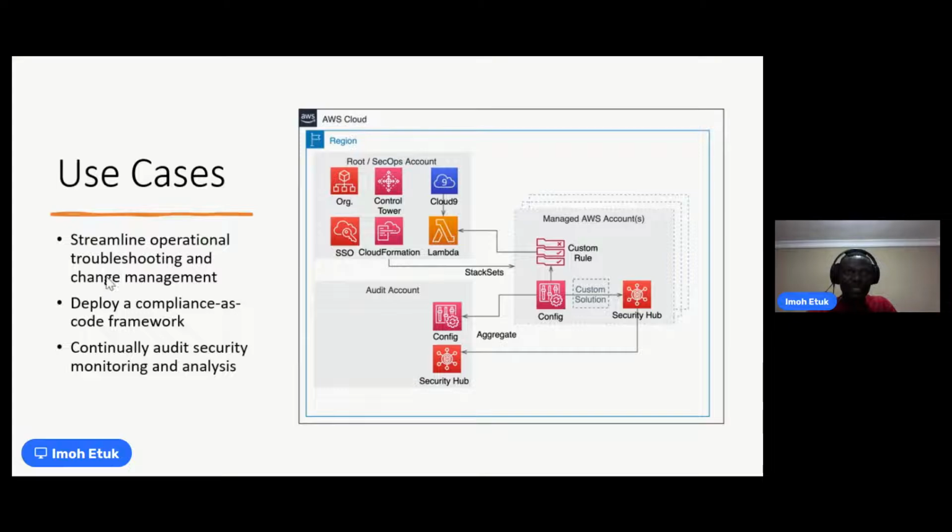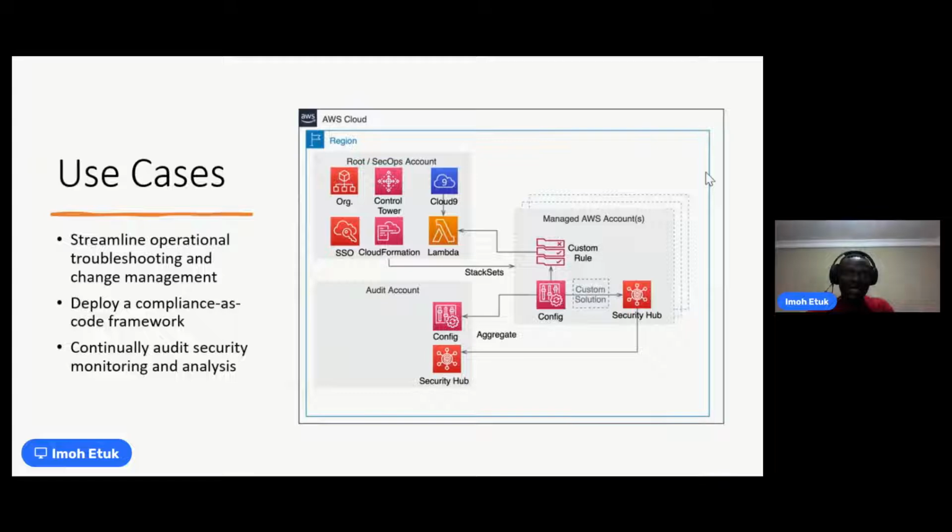So now we look at the diagram, you can see that we have an account, with an auditing account. It helps you to audit the account, monitor the custom solution that you have defined, and give the report to Security Hub. This is the central security center, a centralized dashboard for all your security reports on the AWS Cloud.